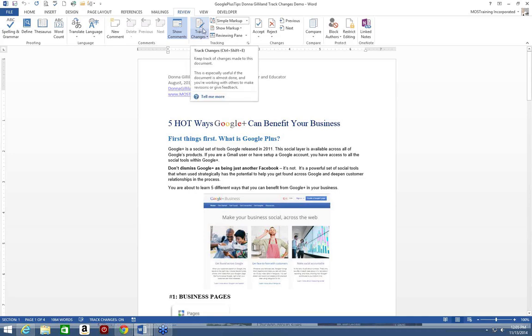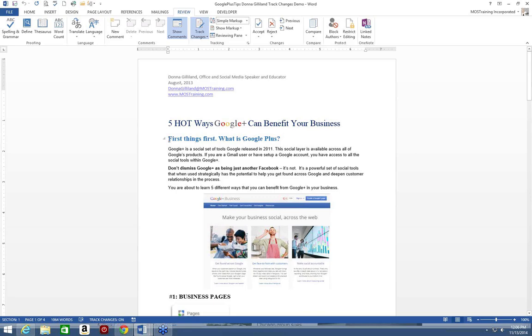Now, when you look at the very bottom of my screen or your screen at work in the status bar of Word, it will say track changes, colon, and then the word on. So you're in track changes mode at this time, so whatever I do now is being recorded with me being the author, documented in the document for change.